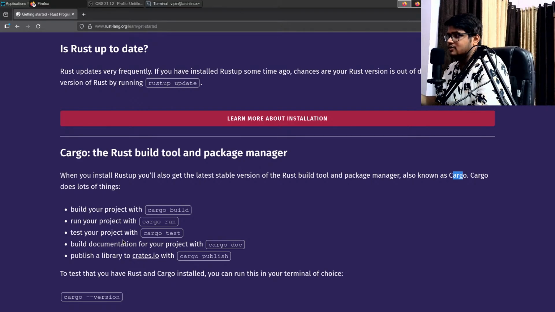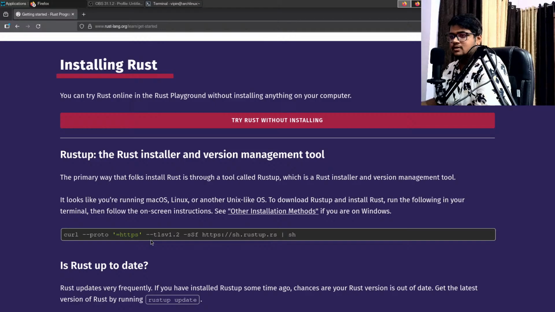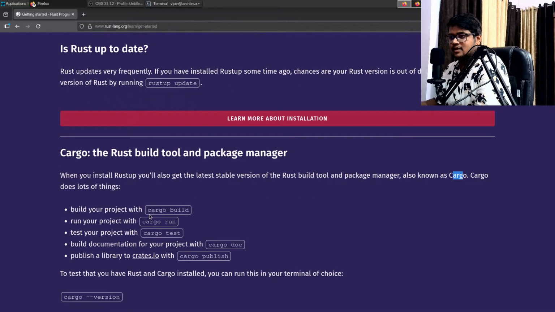I will not debate whether C++ is better than Rust or vice versa, but using Rust we can get the same speed as C and C++. We get modern developer-friendly tools like cargo to manage packages and dependencies, and also docs, etc. So with this link, what we'll get is cargo.